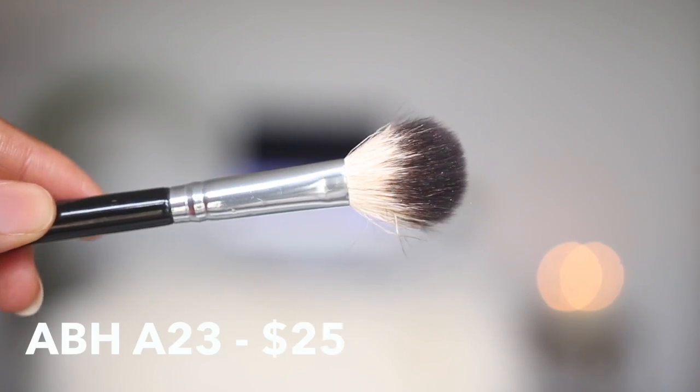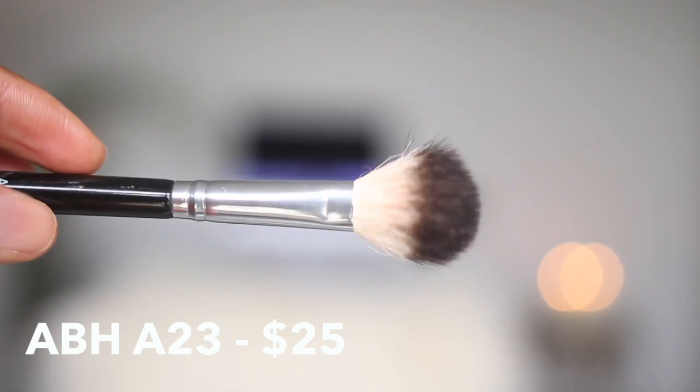I prefer brushes like this to, let's say, fan brushes like this, because these ones are a little bit messy and then it takes a lot of layering with this one to get a very good, nice pigmented highlight on your cheekbones. But with this one, they do the job very quickly and effectively. They pick up a lot of product at once and they just apply it in the area where you need it really quickly. My favorite is the Anastasia Beverly Hills 823 highlight brush. Any brush that looks like this would do. You can actually be someone that loves this instead of this, but irrespective of what type of brush you like for your highlighter, you do need a brush for your highlighter.